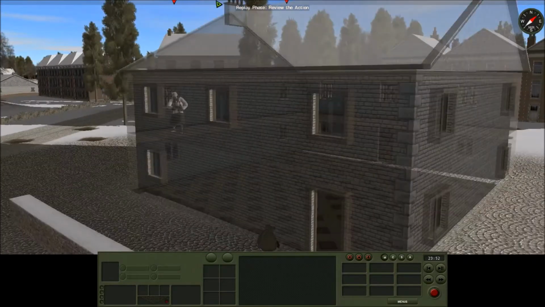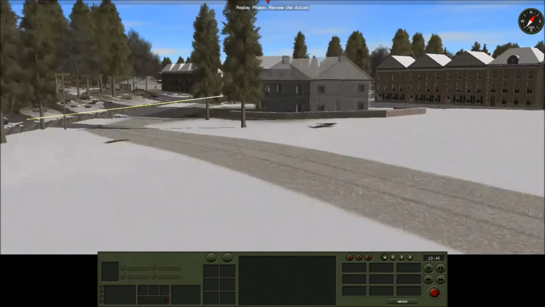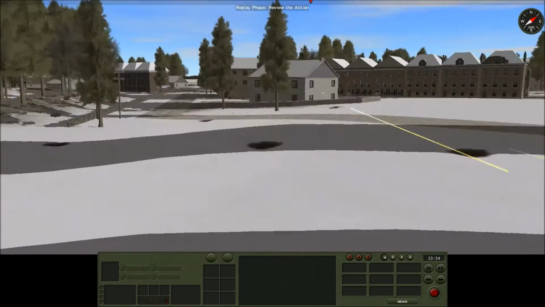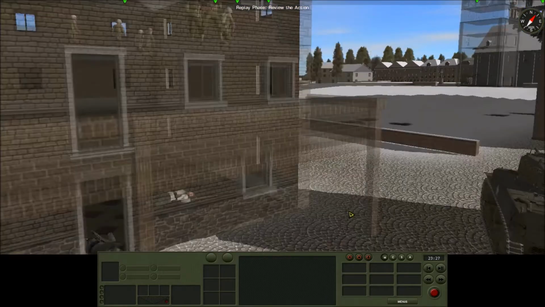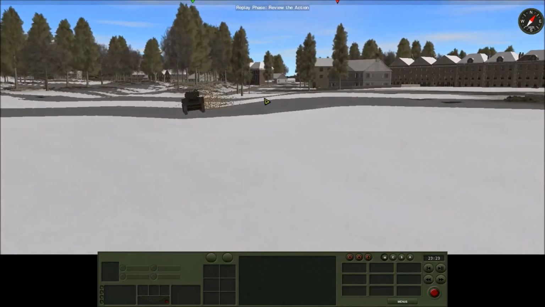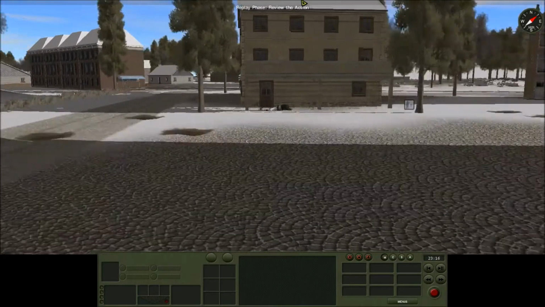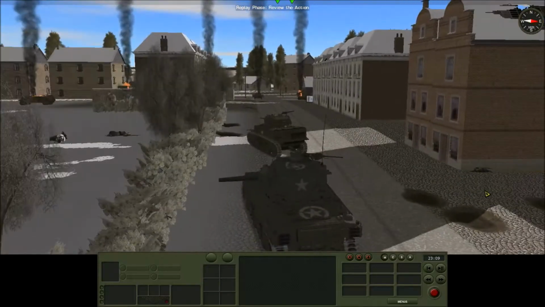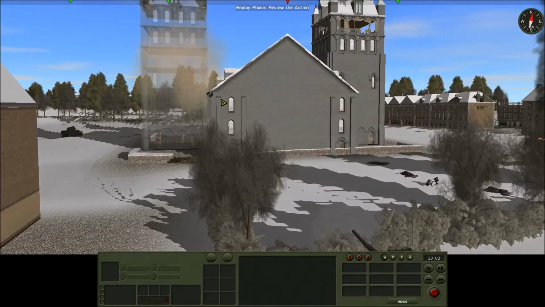I think they actually moved more troops into here. That tank is still completely oblivious. Okay, they're retreating again. The fuck? Yeah, that tank is a bit... he doesn't really know what's going on, does he? Anyway, the 105mm assault gun. Yeah, I think that's the floor the Germans were in.